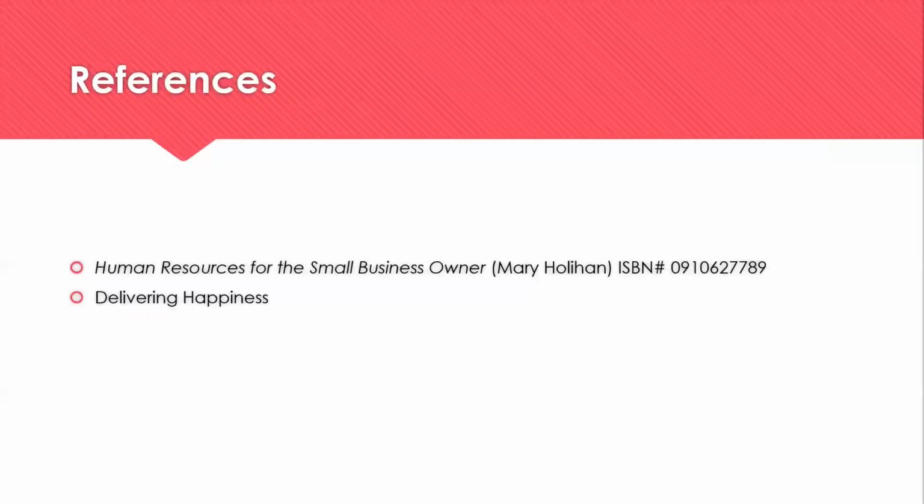Next class, we're going to talk about the business plan. So be ready because it will be the last part of this course. If you want more information, you can reference the Human Resources for the Small Business Owner book, or you can go to Delivering Happiness, which is also a book that will talk about how to keep your employees engaged.